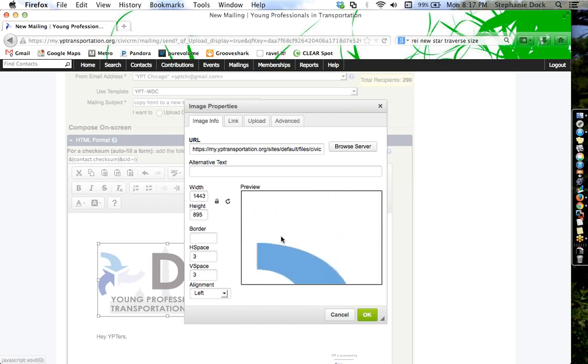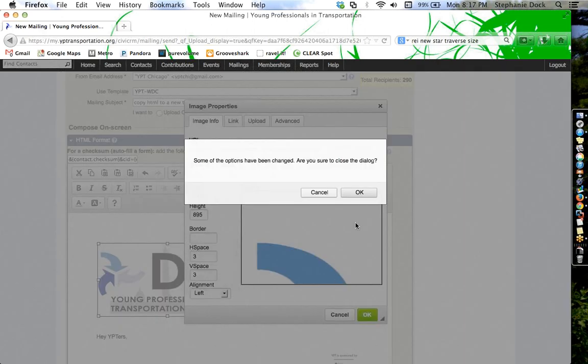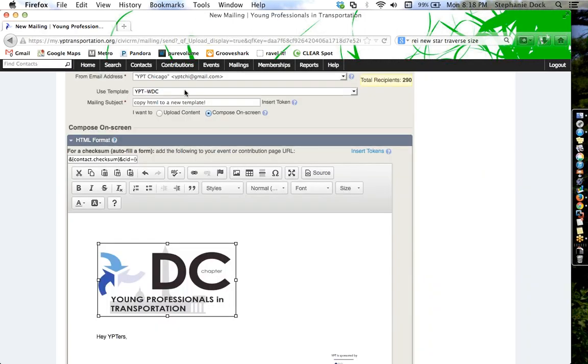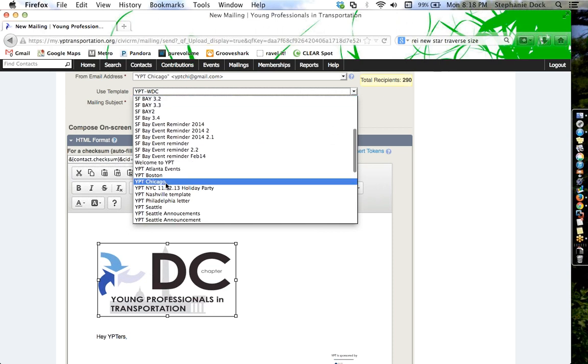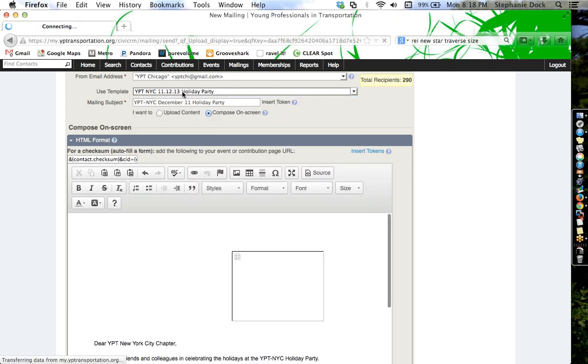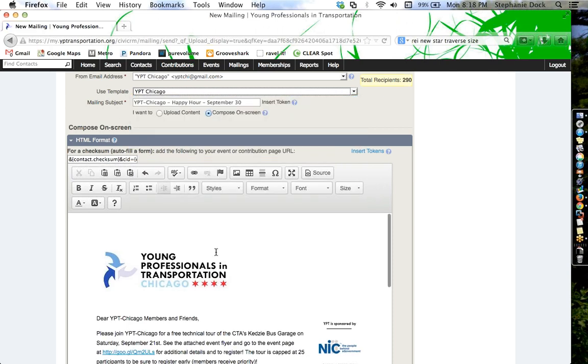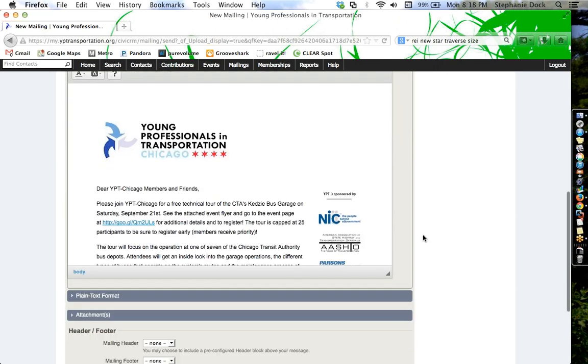So what you have to do is actually upload a new image, and you can do it in any program. Microsoft Paint will do it for you and just rescale the image down to the actual size that you want, which is what chapters like Now DC in the updated template and Chicago, and I'm sure most of you, have done, so that now it comes up the same size as the image that you want to load.